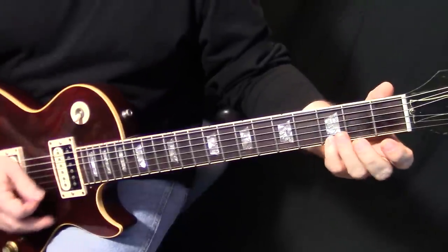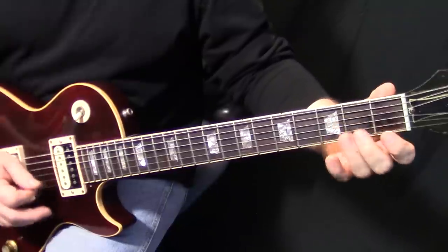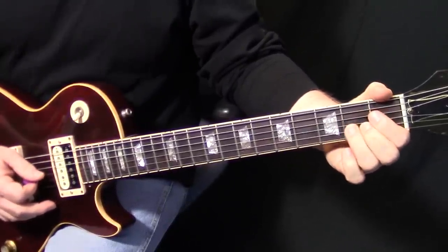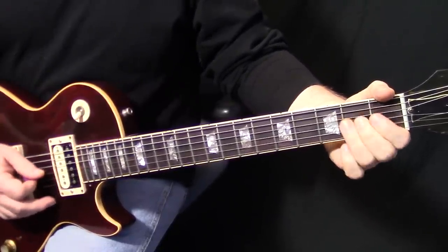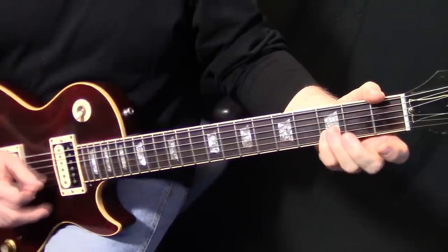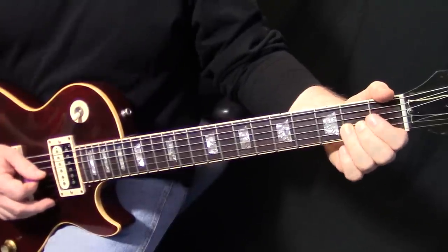So it's E3, open, B3, open. A quarter step bend on G2, right? And a pull-up. So these are picked. All four picked. And then just the first one that was picked.